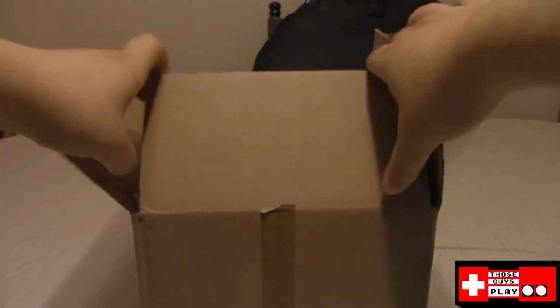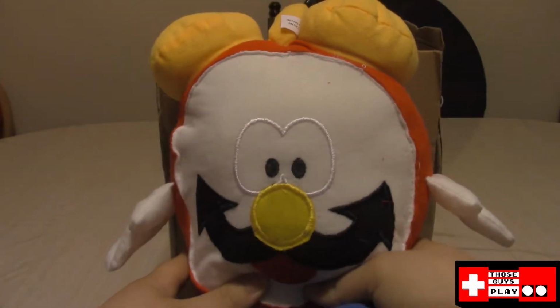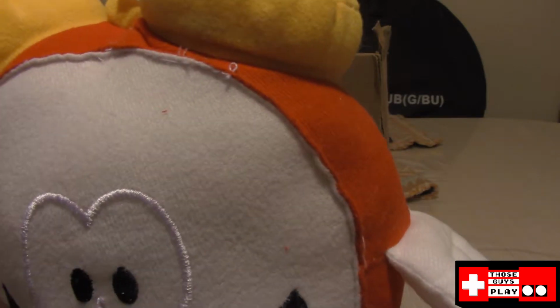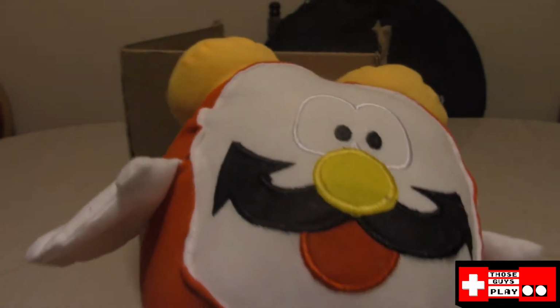So first things first, I got a plushie, and this is actually pretty cool, even though initially they said that I was going to get a plushie of one of the two kids, Rough or Tumble, from the game. They actually said, no, we're actually going to vote on it now, and the clock is one of them. So I'm happy that I got the clock, although looking at some of the stitching, I'm not saying that I could do better myself, just on a personal level, but it is a little odd looking.